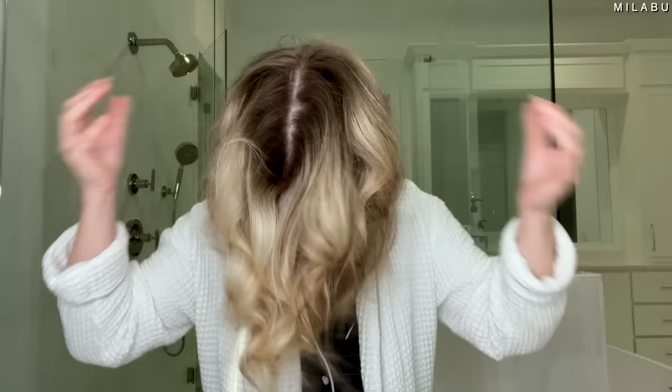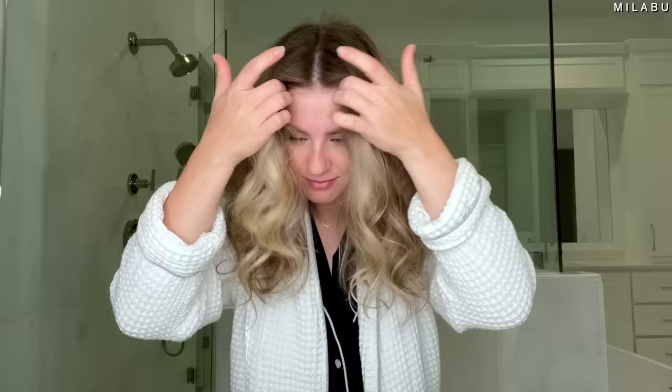Nine hours later, this is what we look like. So nine hours since I first did my hair, not nine hours since the first update. Let's see what we look like. Bam, just trying to see. Ooh, okay. Longer, shorter. I'm just going to gently brush it out so it doesn't look all ratty.